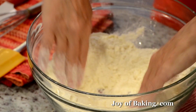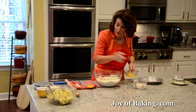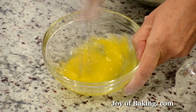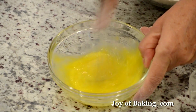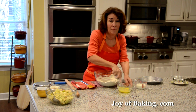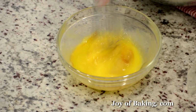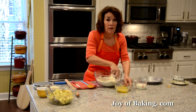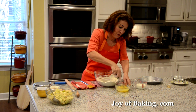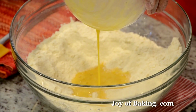So there, what I'm going to do is just make a little well in the center. And for our wet ingredients, I have 1 large egg. And I'm just going to whisk that to break it up. And I'm also going to add, you don't have to, I love vanilla. So I am going to add half a teaspoon, 2 grams, of pure vanilla extract. Like I said, you can leave it out. Some people don't like that flavor in their scones. Okay, put that in there.